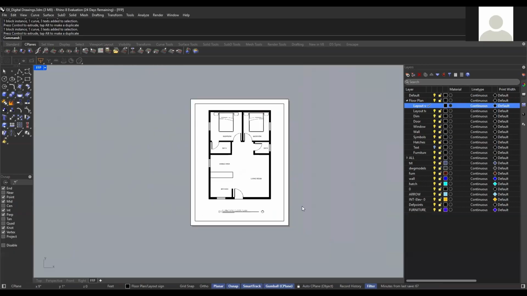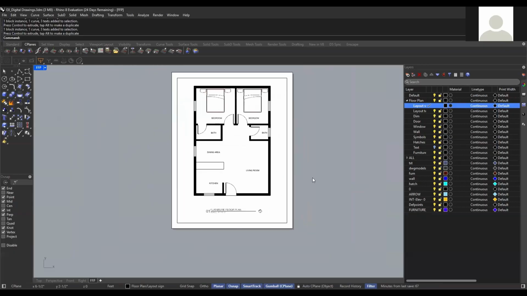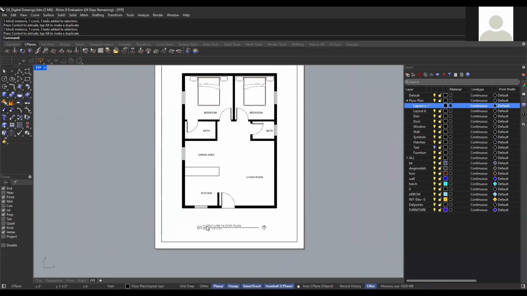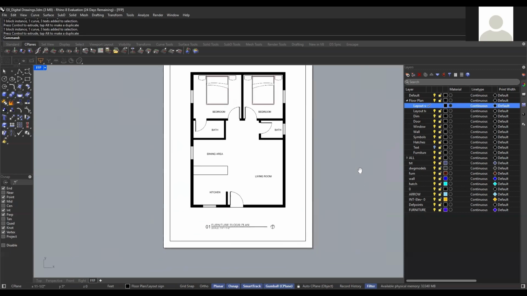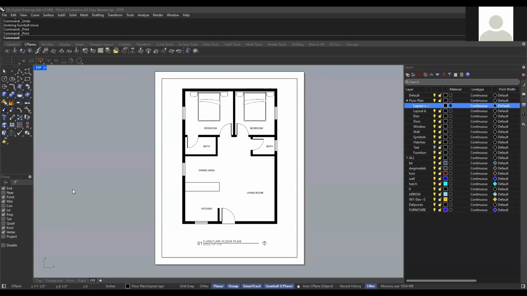Perfect. And this would be your first layout of your drawings. All right, your new layout is ready to get printed.